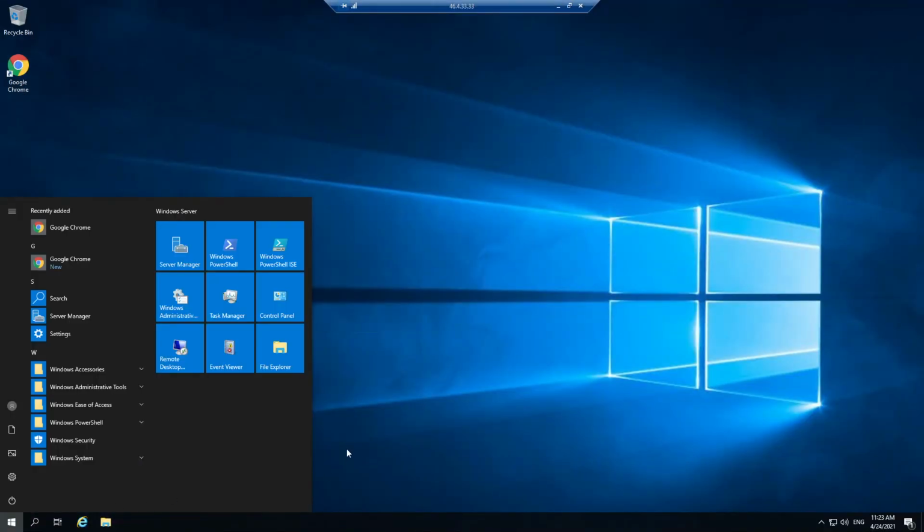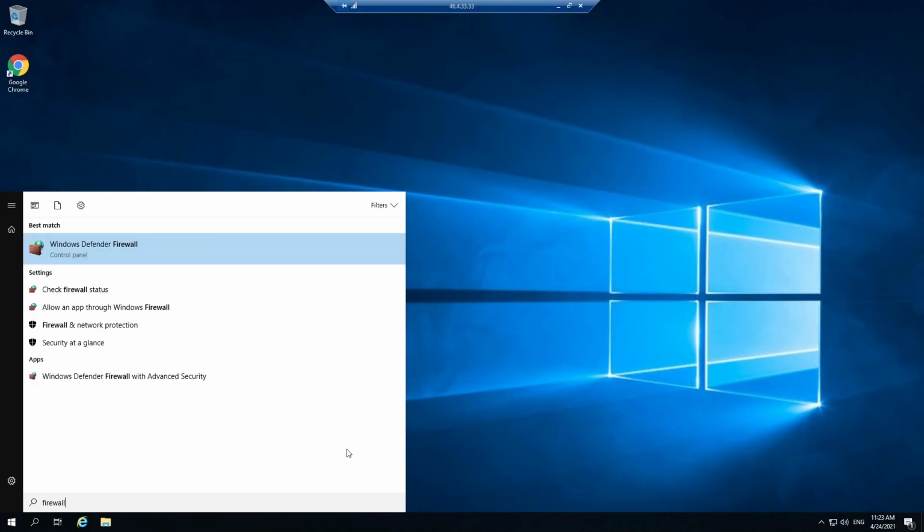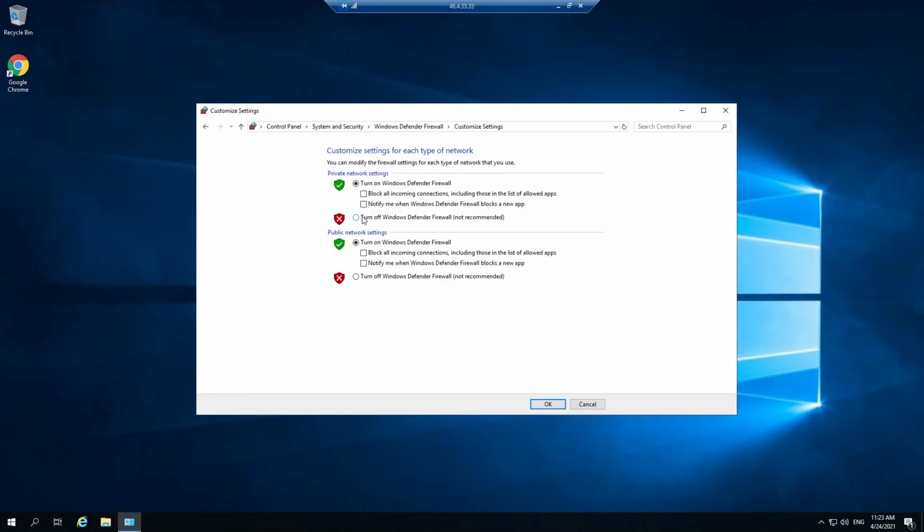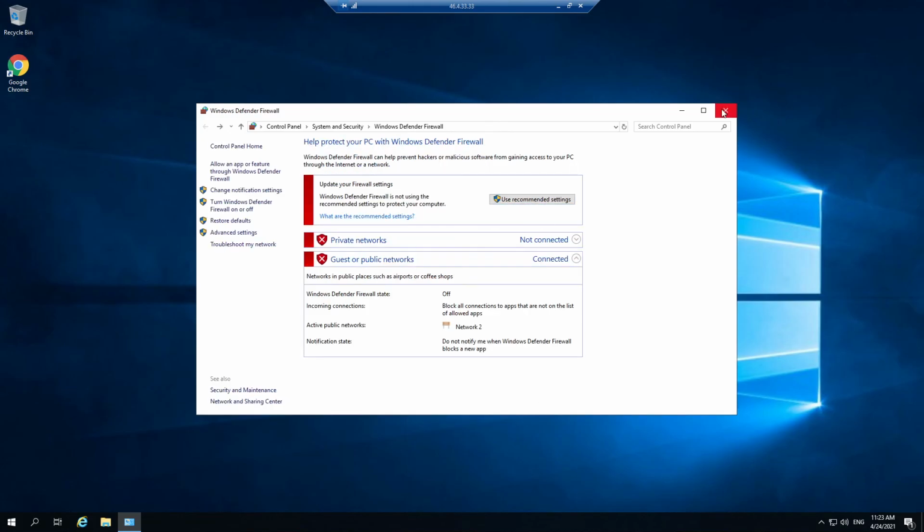And then the last thing I'm going to do: if you're setting up a Gmod server or a 5M server, you'll need to open the firewall port so the server can actually give the connection to other people. The easiest way to do this is just to turn the firewall off completely, which will allow all ports to be opened whenever needed. Although if you're running a community server, it's usually better to open the ports individually to help mitigate DDoS attacks and items like that. But if it's just a community with your friends, then this is the easiest way to do it. Okay, and now the firewall's off.